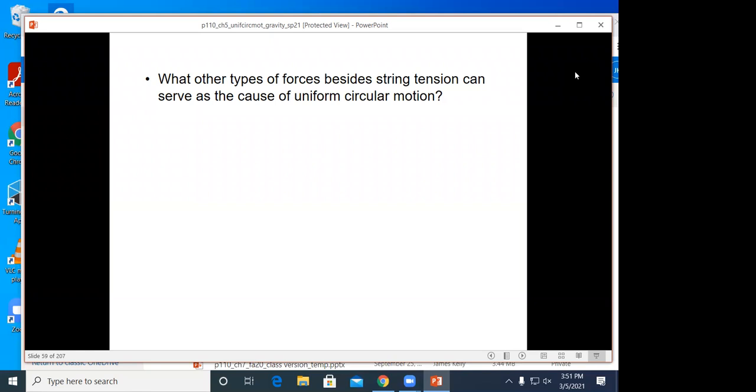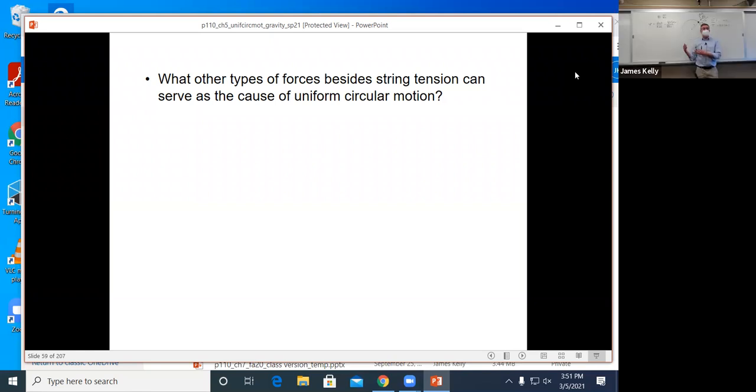Well, the direction of the wheels has to do with it, but the wheels aren't a force by themselves. The friction force, right? In other words, friction is a force between the wheels, which are part of the car, and the ground. And the ground is pushing on the car wheels toward the center of the circle at any instant in time. So as a car is rounding the top of a circle like this, the ground is pushing on the wheels in that direction. The wheels, as you might feel, are trying to push the asphalt out in the radial direction, right? It's pushing out in that direction. That means by Newton's third law, the ground is pushing in.